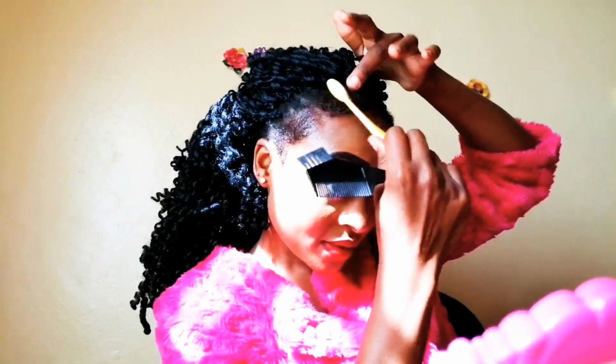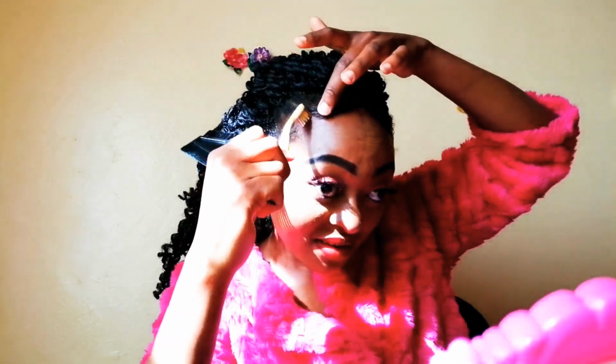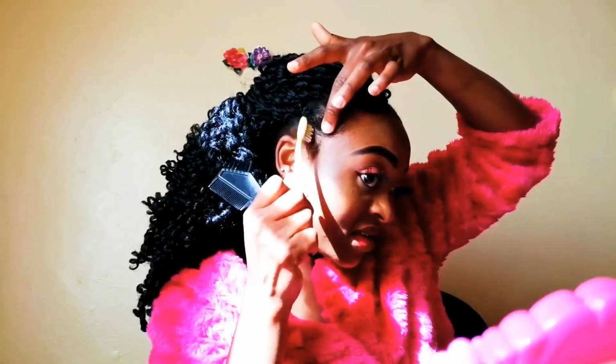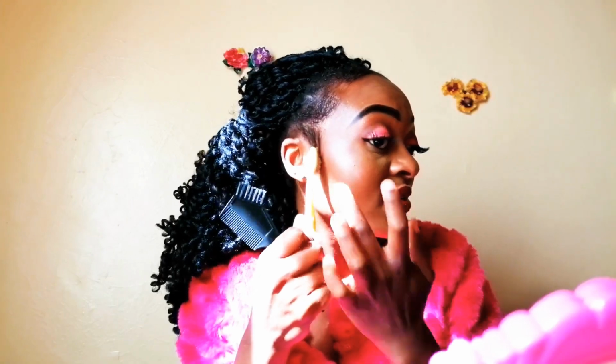Then also make this one right down like this. Make this that, and the center. And this has to go down just like that.